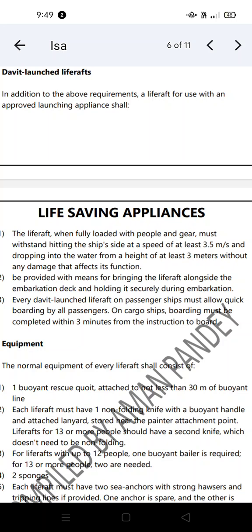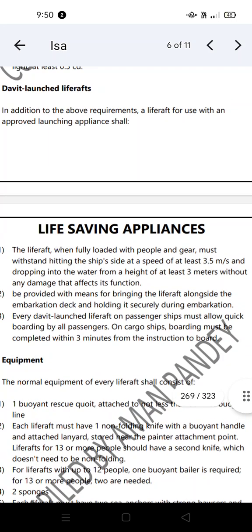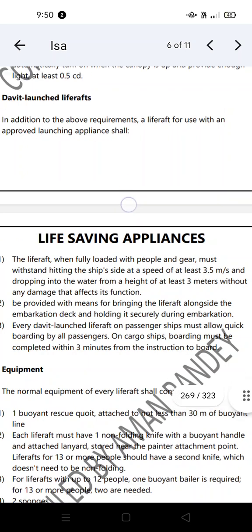And for releasing, just pull the automatic release wire. It has two mechanisms, for onload and offload. Offload is just pulling it, and in onload we have to reset, pull the wire and set the automatic release. I don't remember the word. Oh sorry, that was for the rescue boat and not for the life raft.